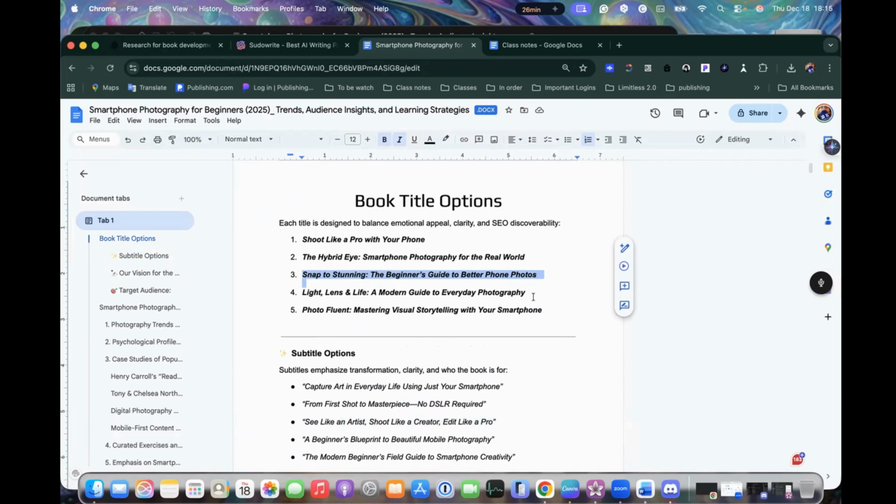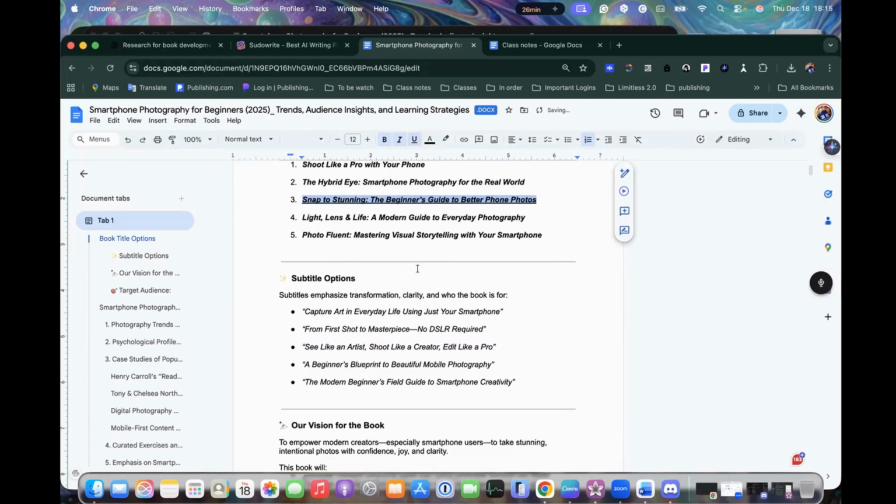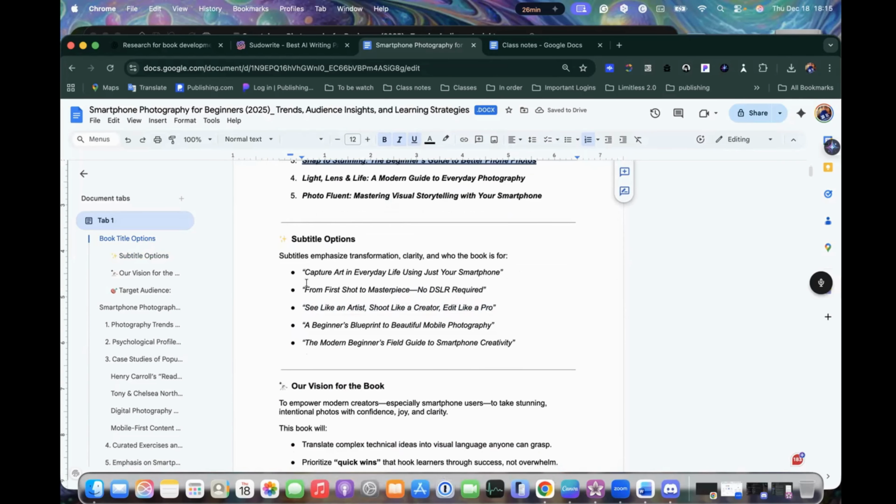Snap to Stunning, because it's really these days kind of title. So that one will be underscored because I like this one better. And inside the subtitle, that third one, I think everybody likes that one. Yeah. Okay.